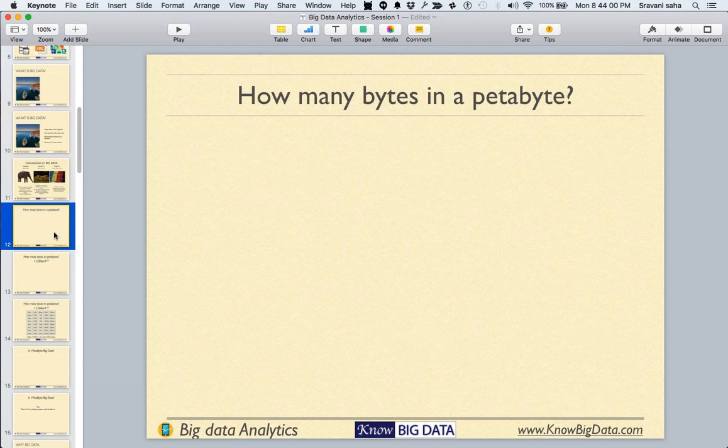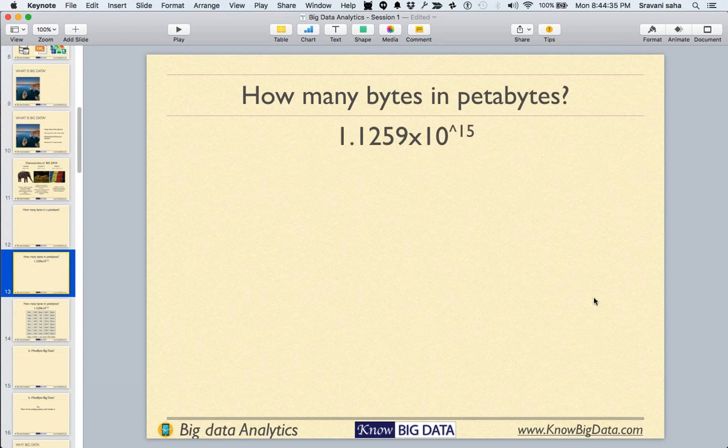All right, sounds good. A quick question to everybody, just to check that you are with me or you are sleeping. So, how many bytes are there in a petabyte? Quickly, anybody? Pranav, that's a terabyte, but you are in the right direction. So Vinayak is saying it's 10 to the power 13. Ravikant is saying 10 to the power 15. Yes, Pranav, that's right. 1024 terabytes. Brilliant. Let's move on.